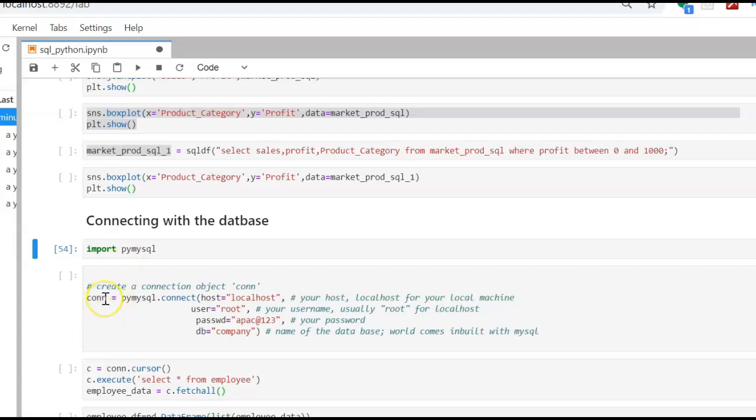Now to connect, we have to use the connect function, where you need to mention the host. For our MySQL database, the host is localhost, and if it is a server, then you have to give here the IP address of the server database. User is the username of the database, which is root in our case. Then the password for the database, and DB. Which schema do you want to connect to? So this is that database. I want to connect to my company database.